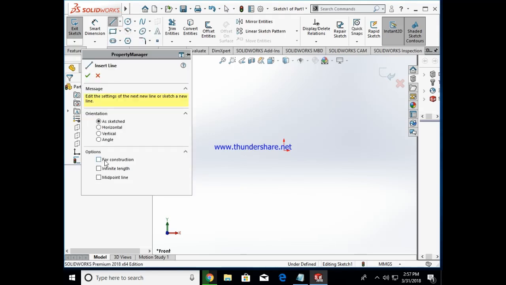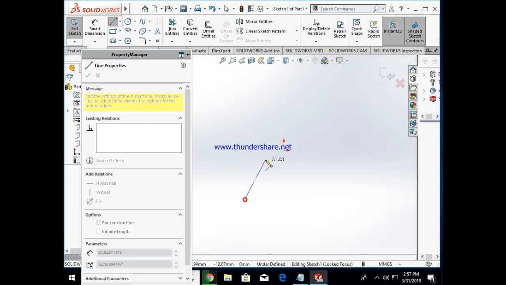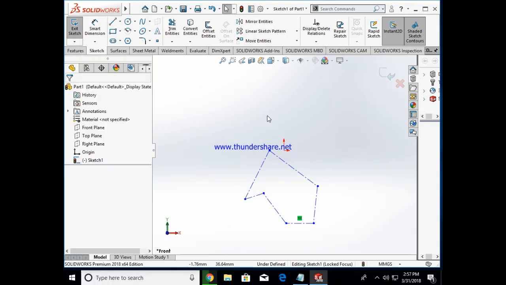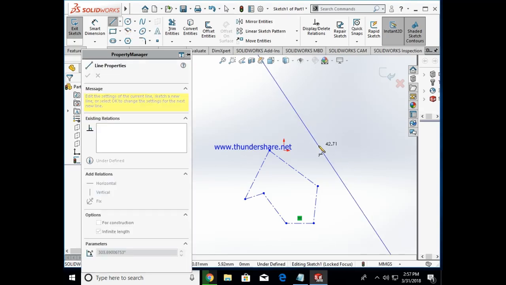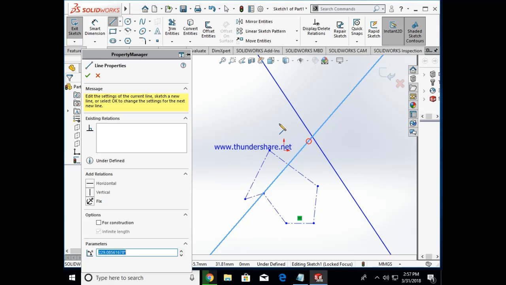Lines can also be created as reference lines. These are called construction lines. The specialty of these lines is, suppose you want to create a part not directly but indirectly, with objects which cannot be visible in 3D but are visible in 2D.